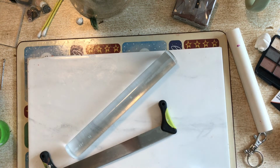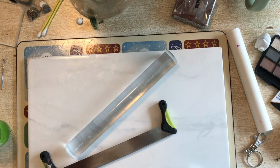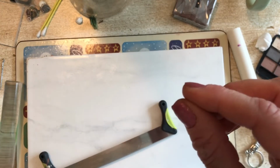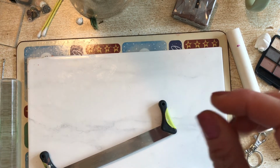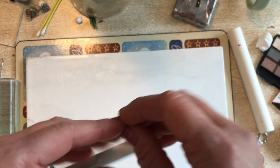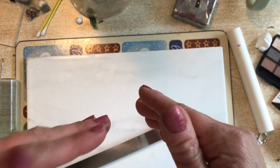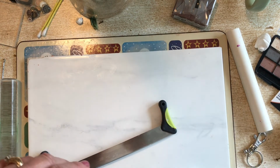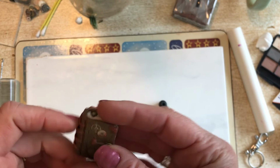When your items are cooked, generally 30 to 40 minutes if it's something thick like we just did, when they come out of the oven, they'll be very rubbery. That's the biggest time that things can break. My suggestion is just leave them on the little tile. That's what we're cooking them on right now. Leave them on the tile, let them cool down on their own. And then as they cool, they'll get harder and harder. And once it's completely cool, they'll be like that. And they'll be pretty durable.